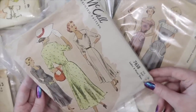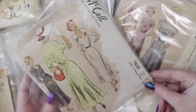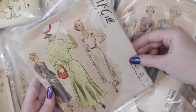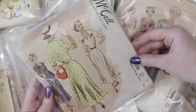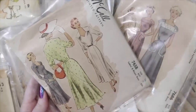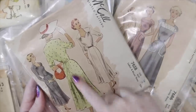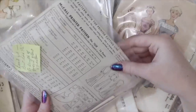I think I actually saw someone requesting this pattern in a pattern group I'm in, so perhaps it's quite sought after. But this has an interesting kind of scalloped yoke detail, a sweetheart neckline, and then gathering that shapes over the bust. It looks like it has tucks in the back of the bodice to fit it at the waist and gathers at the front. And then the skirt has almost like a peplum. I think it's called a flounce more officially, but this circular style piece that tapers upward at the back to be more prominent. Very, very nice, flattering design.